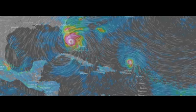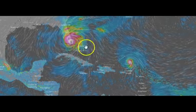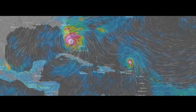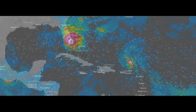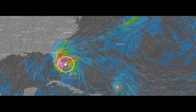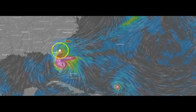6 p.m. Sunday. Now it looks like a little bit more of the eye is over Florida. Florida is going to take a beating with Irma. A pure beating with Irma, okay? So I hope you guys are ready or almost ready. We're up to midnight Sunday. See what I'm saying? Florida. It's moved a little bit off now. The eye's just a little bit further out in the ocean than it was. It went in a little further. It's just jogging around Florida.